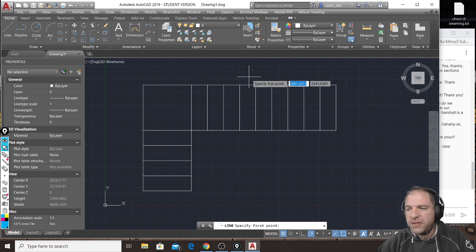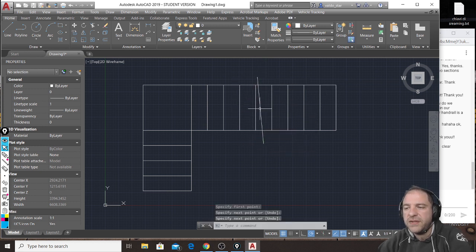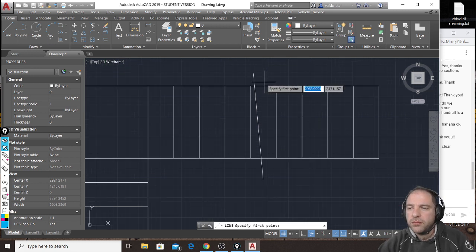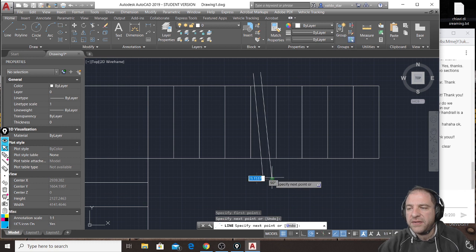So it was this or that? I don't remember. Here. So I will draw these two angled lines.